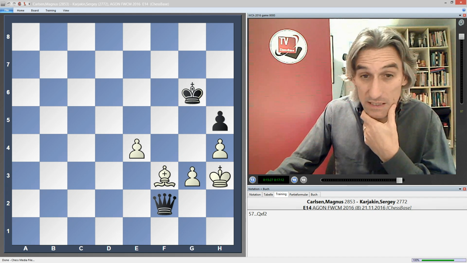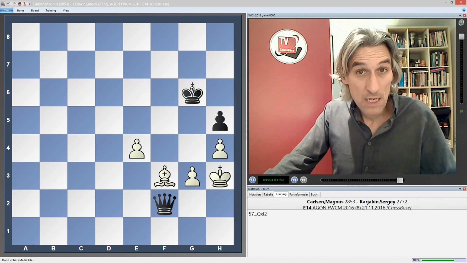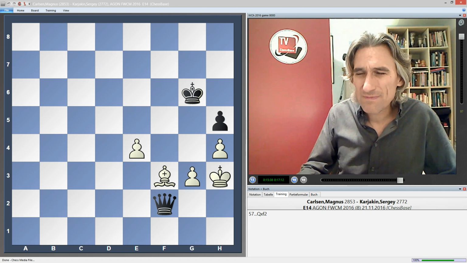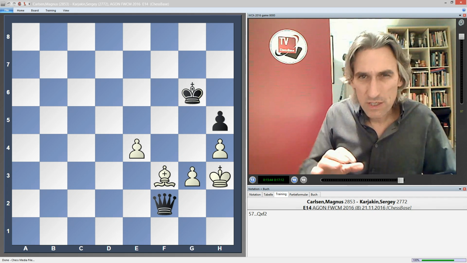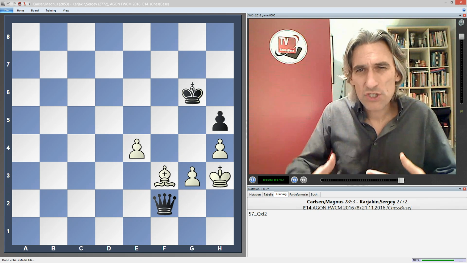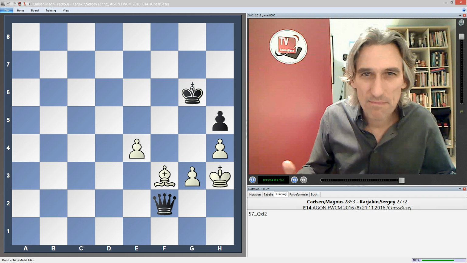Sergei Karjakin wins game 8 and goes into the lead in the World Chess Championship match. Carlsen, in this game, somehow he looked frustrated. You know, he was pushing all the time, trying to upset Karjakin. Karjakin just remained so cool. He really wasn't pushed out of his equilibrium in the whole game.